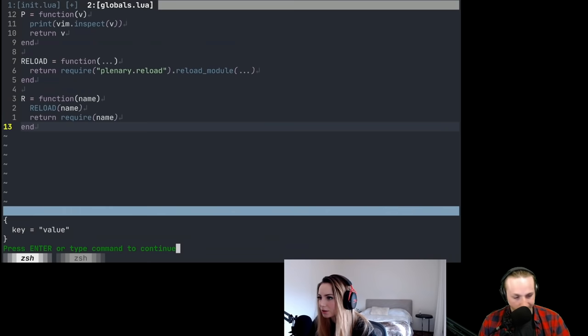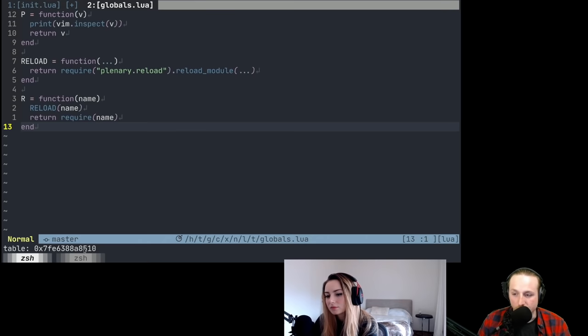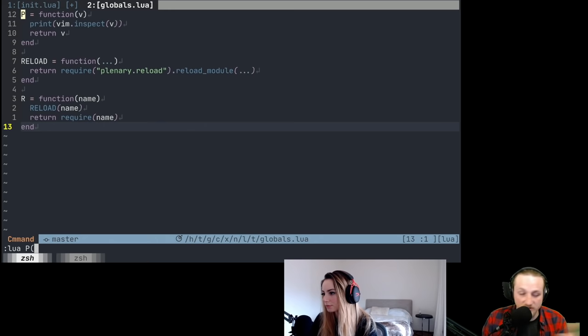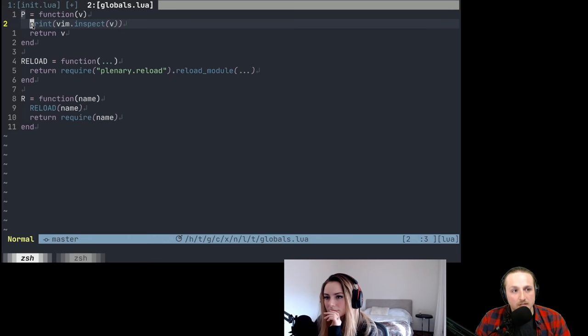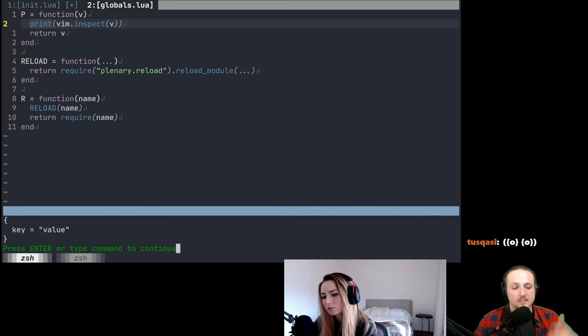Exactly. Yeah. So when I was doing it before, if you just type print package.loaded, it'll just tell you, hello, this is a table. It exists at, right, not as helpful. So that's why I have this shorthand, capital P, that I define in my config, and I recommend other plugin authors to do the same, so that as you're writing code, it is easy for you to remember. This basically will print whatever the value is, and then it also returns it as a nice side effect, so you could call it sort of inside, but that part doesn't super matter. The main big part is that it does this print vim.inspect. So when I just type P and I type key equals value, it's going to print that table for me in a way that's easy to read.